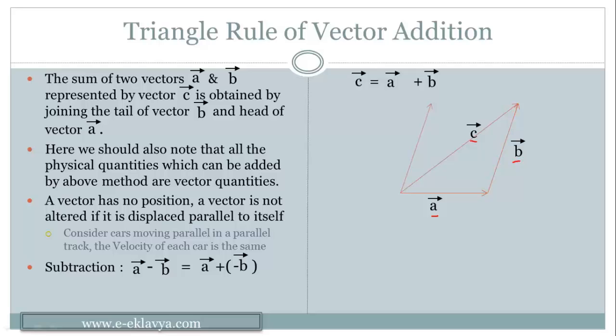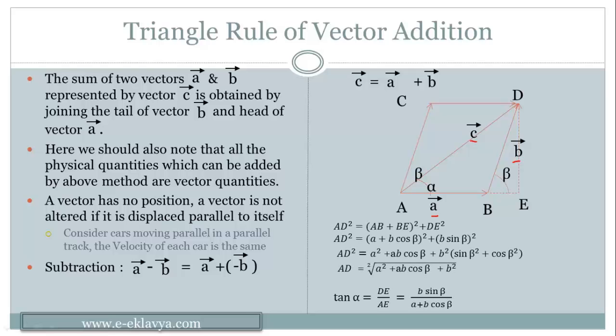Okay, so what does this mean? This means that if you translate the vector, if there is a parallel movement of the vector along this, the vector remains unchanged. Okay, so similarly we'll move vector A. Now the reason we are extending these geometrical shapes is for our convenience, so that we can arrive at a formula for addition of two vectors.